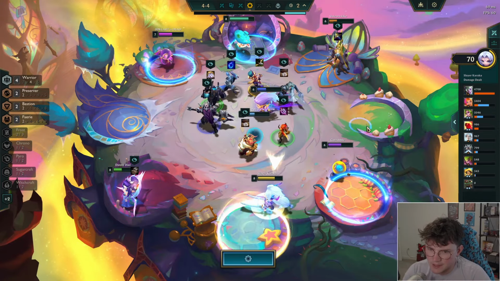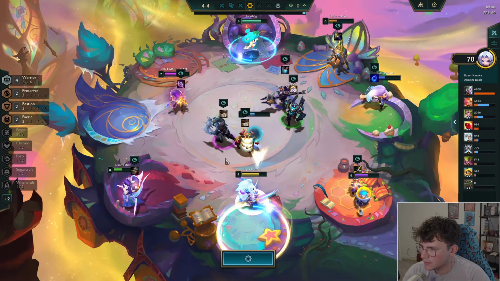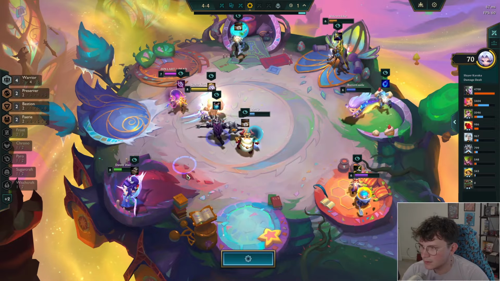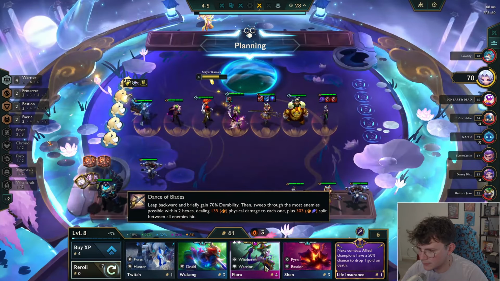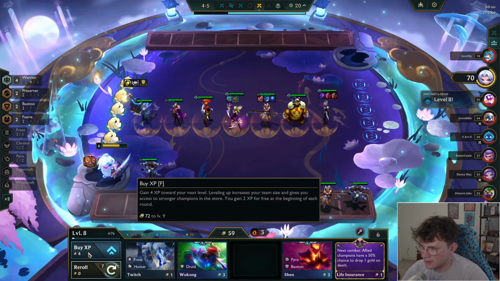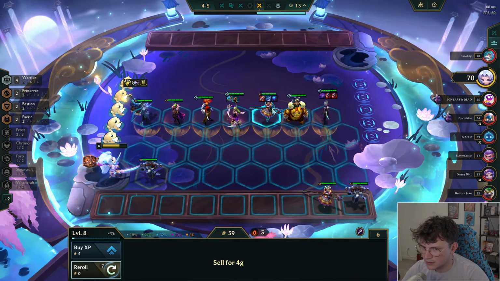Hmm. 8 Bastion? You have 8 Bastion in your game? That's crazy. Oh, I need that. No, you mother trucker, dude. Alright, this is equally pretty good. Okay, Fiora. I have 70 life. I can make 2 extra free rerolls. I think I can wait. I think I can chill.